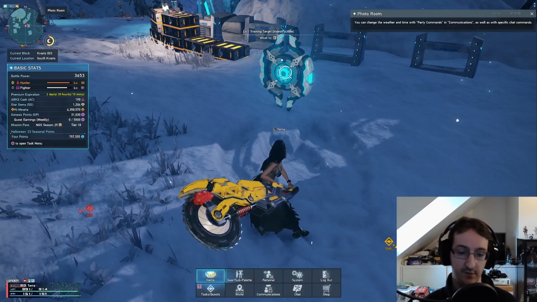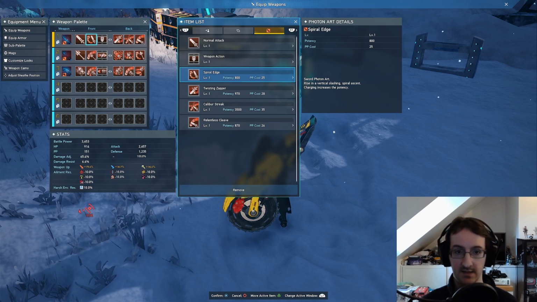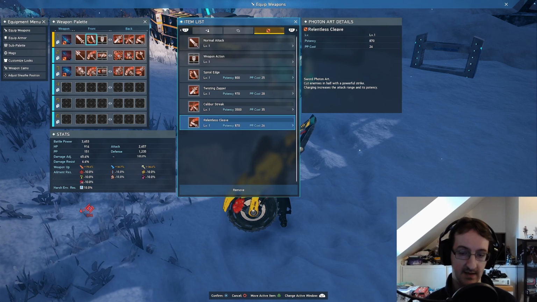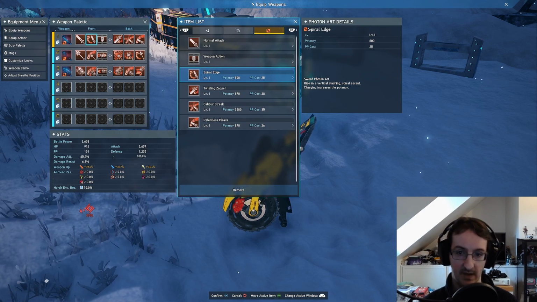Next thing we'll look at is the Photon Arts. So for sword, again, like most weapons in NGS, you have 4 different Photon Arts. So we have Spiral Edge, Twisting Zapper, Caliber Streak, and Relentless Cleave. So first of all, we'll look at Spiral Edge. It says, rise in a vertical slashing spiral ascent.